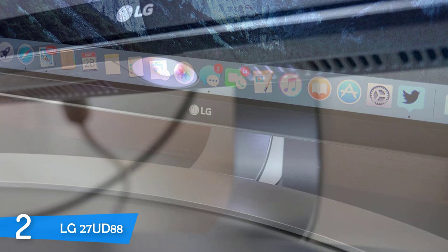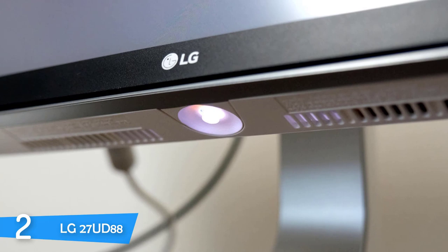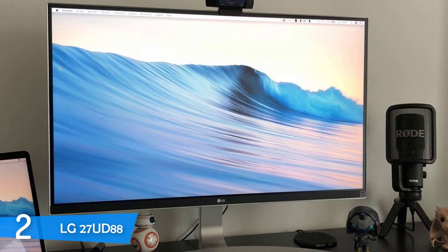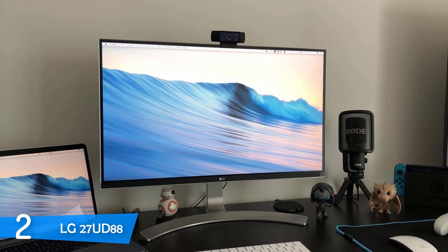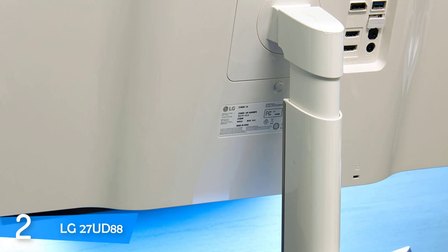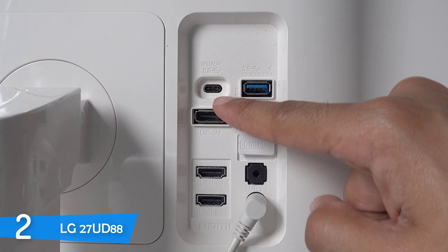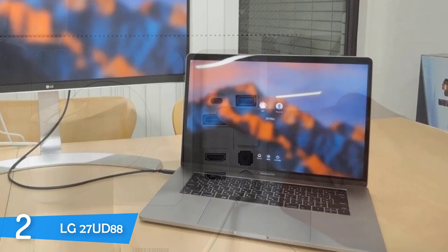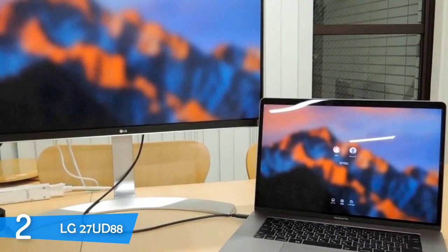It has a nice display with a resolution of 3840x2160p. It can cover 98% of the sRGB spectrum, which is pretty nice. The display features a 1.7 Delta E color accuracy score, and the UHD 4K resolution displays great clarity and fine detail with four times the resolution of full HD. It has Display HDR600, which delivers excellent peak luminance of 600 nits and provides brilliant highlights. It has 60Hz and features the DCI-P3 digital cinema color standard, which reproduces digital content just as you want to. It measures 9.1 x 28.3 x 23.5 inches. The design is very premium and the performance is just brilliant. You should check this one out and see if it's the one that fits you best.